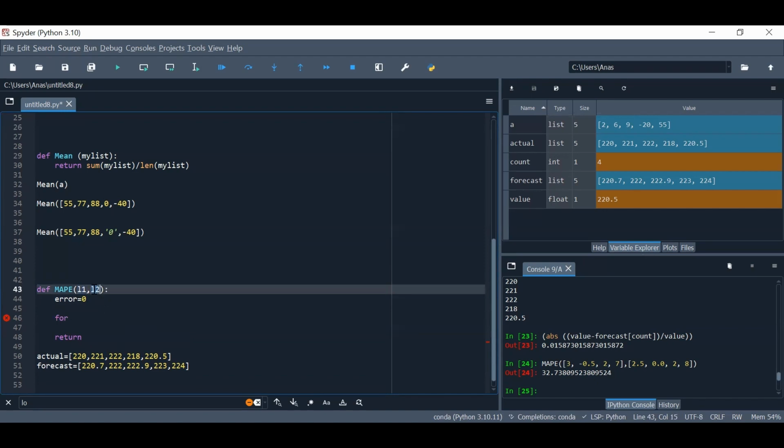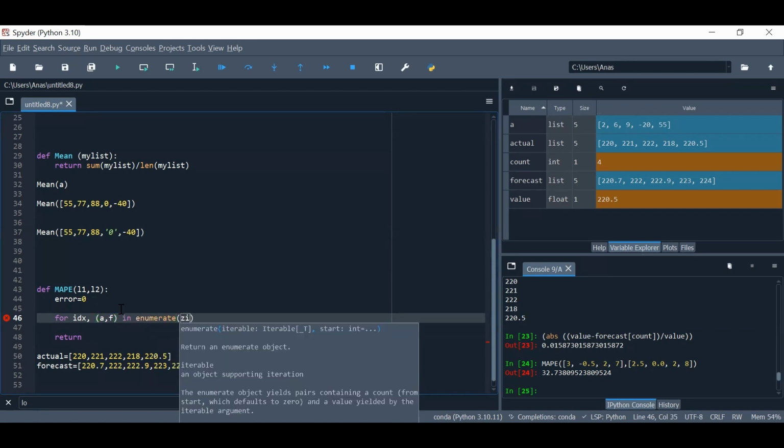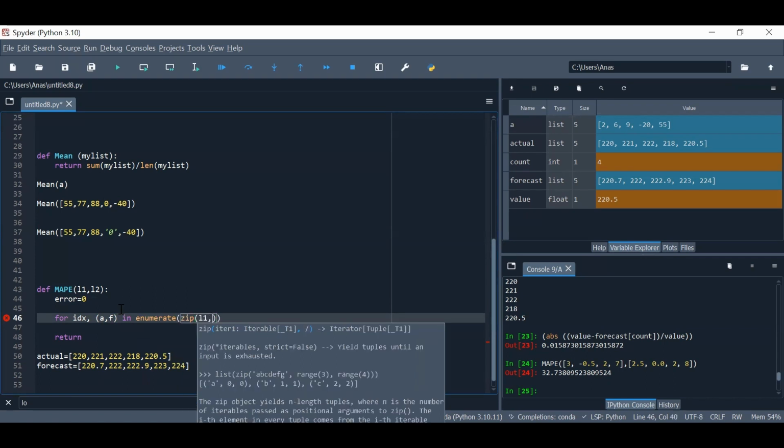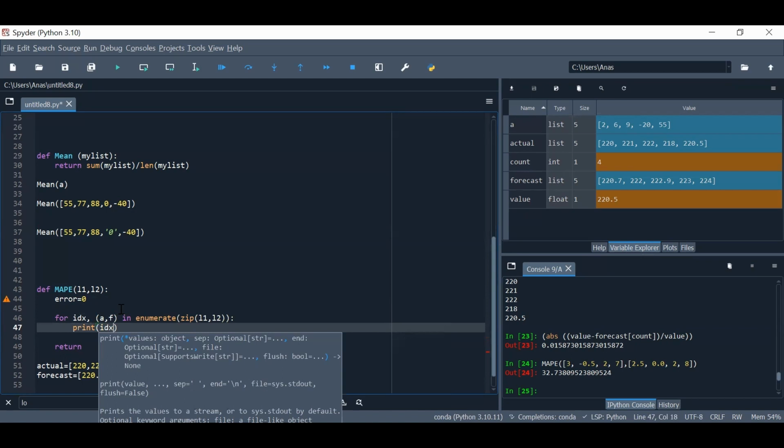So how to do it? Let's say IDX and A for actual, F for forecast, and enumerate. Let's just try it out to see if it works.